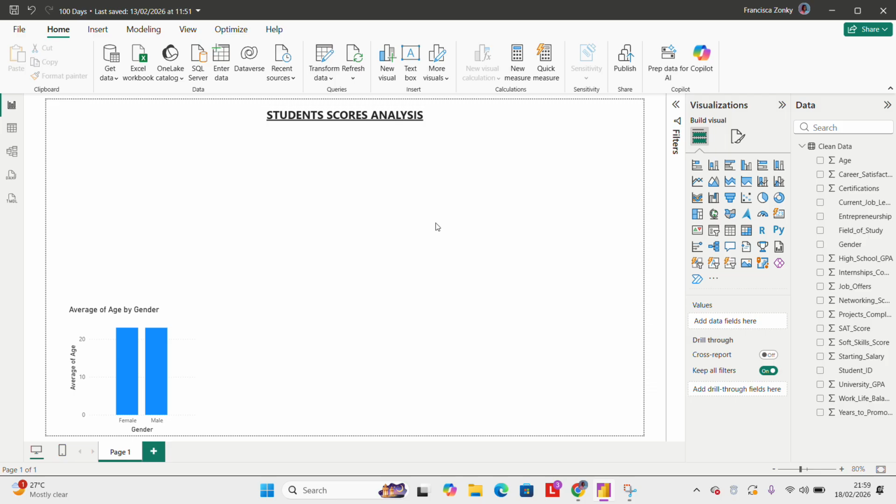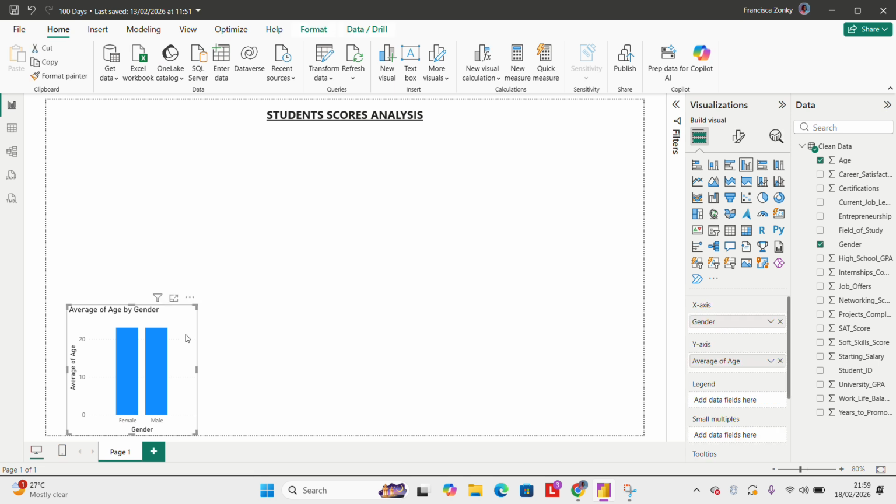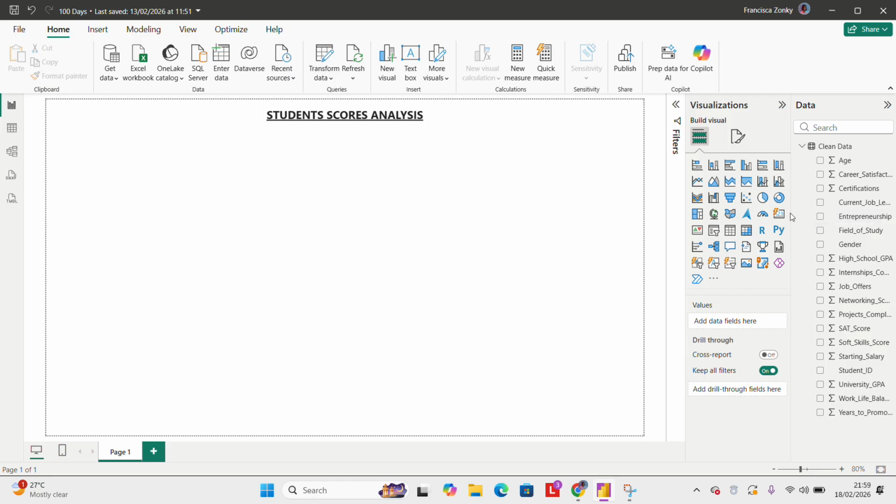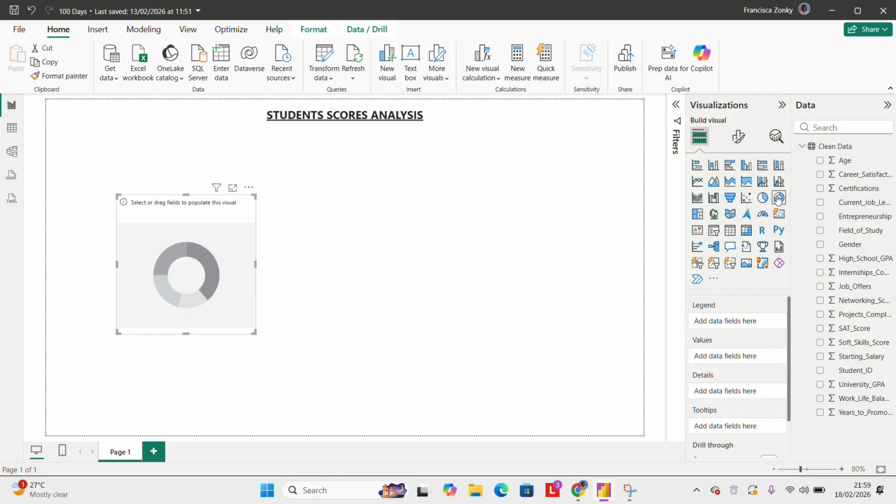All right. So I'm going to focus on my charts. My very first chart is going to be average age according to gender. I think let's delete this and start from scratch again. So I'm going to take my donut chart. When it comes to choosing a chart, because I'm doing female and male, it's two categories, I want to use something that could show it very well. A pie chart or donut chart will be ideal. So I'm choosing the donut chart.